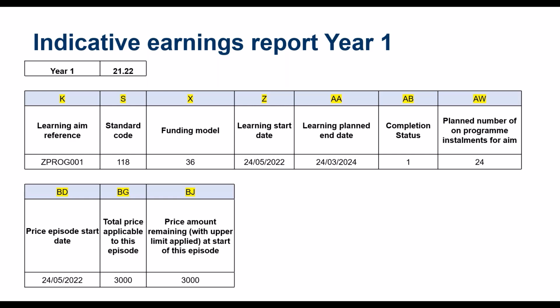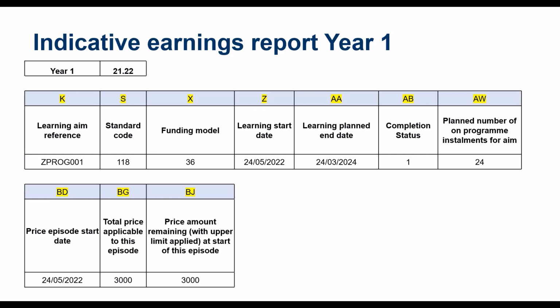Okay, so what we just wanted to talk about in this slide is the concept of price episodes. So what's above is a modified illustrative version of the APPS indicative earnings report. It's just showing a selection of columns that are highlighted with the actual column reference as you'd find in the report. So what we have here is an apprenticeship program aim, ZPROG 001, which started in May 2022 with a planned end date of March 2024.